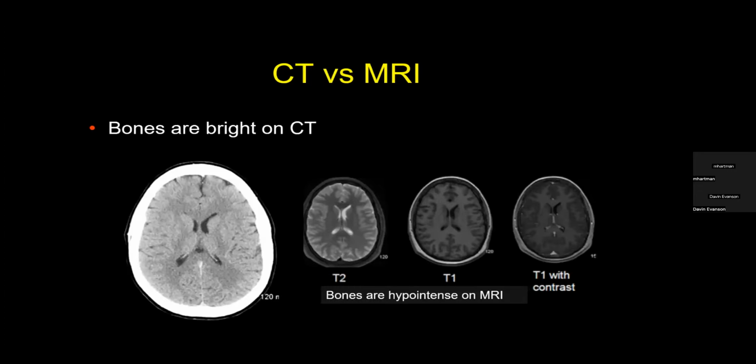Okay, now these are my pearls, a summary of everything I've learned throughout my learning and teaching experience, and I hope you guys like these. So we went over that repetition is the secret. On CT, the bones will be bright. On MRI, the bones are hypointense. I remember being a 4th-year med student looking at this and thinking that was a CT scan, saying, hey, the bones are bright, but that's actually the fat. The bone is the hypointense rim, just deep to that. And then we give the contrast with the T1, gadolinium.